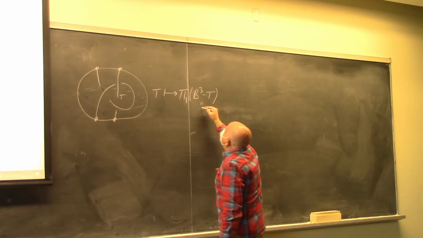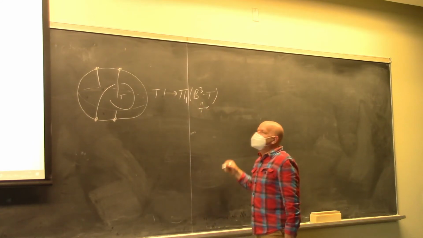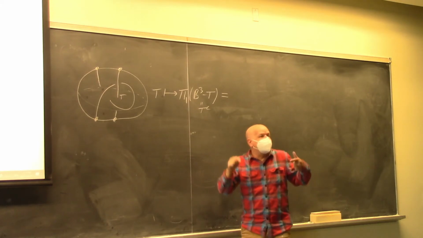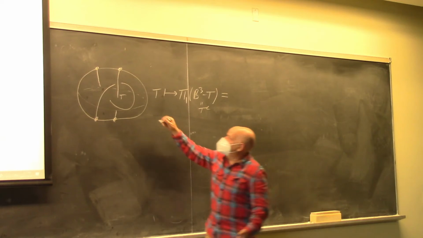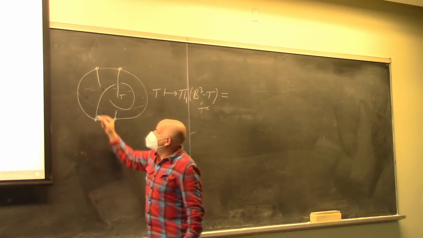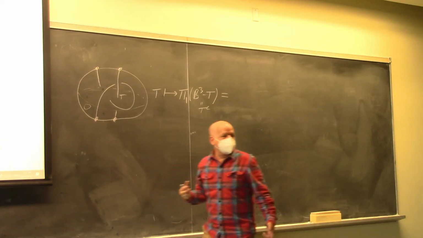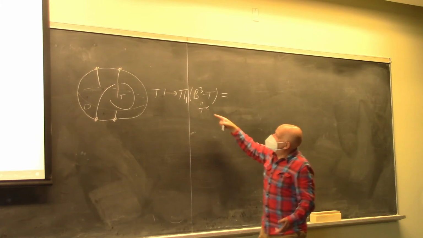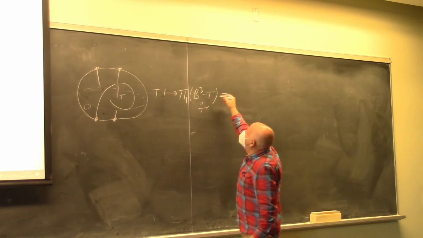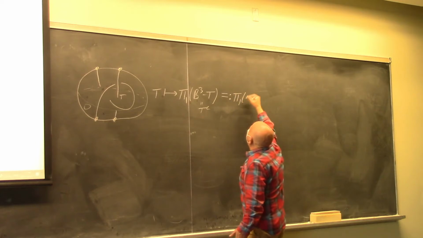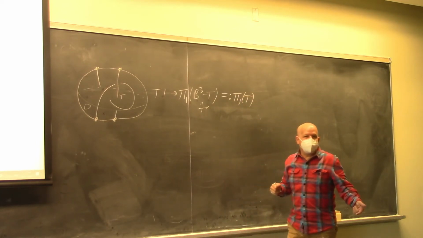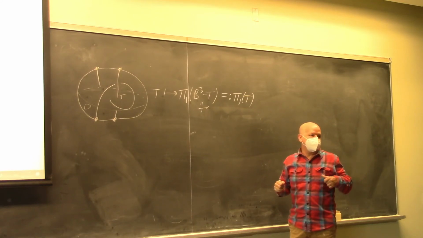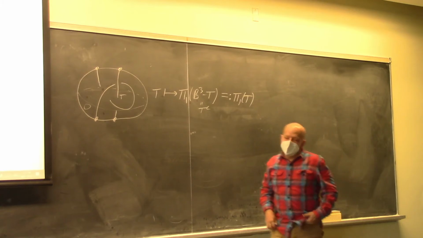Or alternatively, call it the complement of the tangle. Except, nobody ever cares about the fundamental group of the tangle itself. This is silly. The tangle itself is a union of lines, or maybe circles. But in any case, the fundamental group is not terribly interesting. So, instead of writing pi1 of B3 minus T, we define it to be pi1 of T. So when we say pi1 of a tangle, we mean pi1 of the complement of the tangle. Okay?